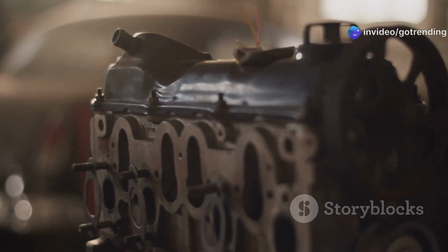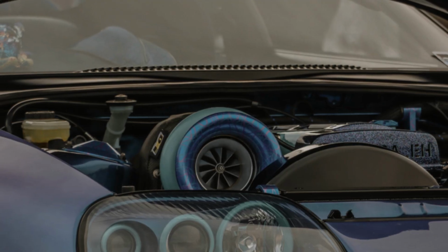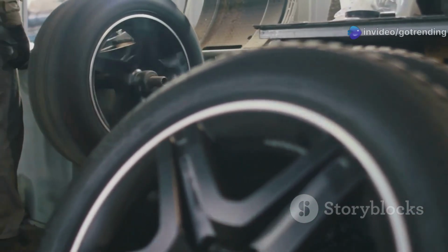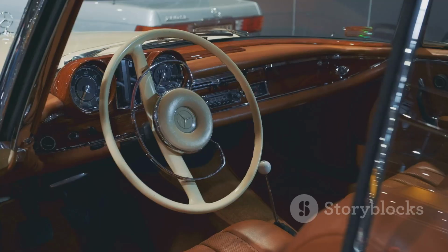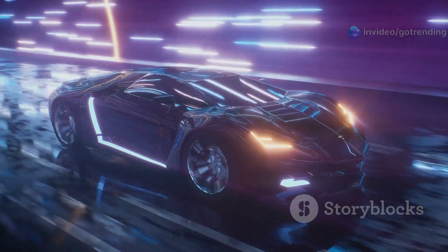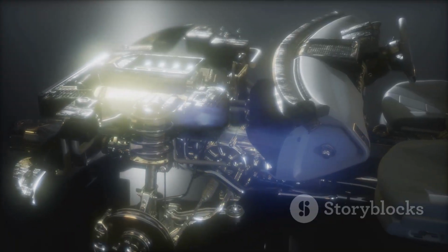The engine is a masterpiece. An 8-litre quad-turbocharged W16 monster that produces an absurd amount of horsepower. Think well over 1,500. The numbers are simply staggering. The tyres alone are feats of incredible engineering to withstand the forces involved. It's a car that pushes the very boundaries of what is possible in automotive engineering, wrapped in a cocoon of the most exquisite luxury. It's beautiful. It's terrifying. It's utterly, magnificently, brilliantly pointless in the real world, and that's why we absolutely adore it. This is what peak internal combustion looks like.